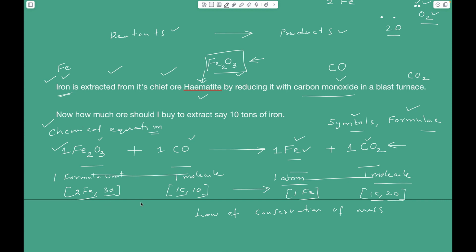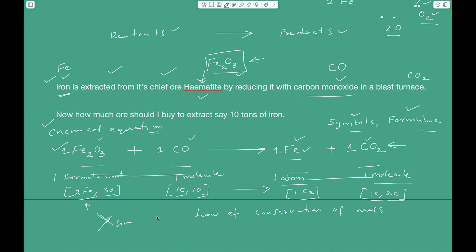Now, some of you might say that maybe some iron atoms are getting converted into atoms of some other element that you have not shown in the equation. First thing is, I have shown every reactant and product involved in this reaction. I already told that. I am not missing anything here. And secondly, during a chemical reaction, atoms of one element cannot be converted into atoms of some other element. That is called transmutation, and transmutation cannot take place during a chemical reaction.